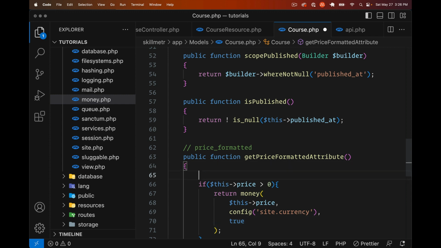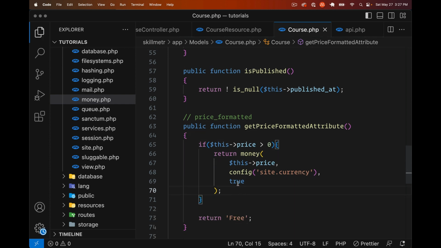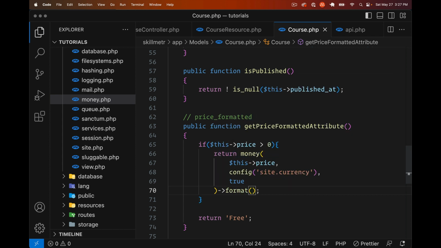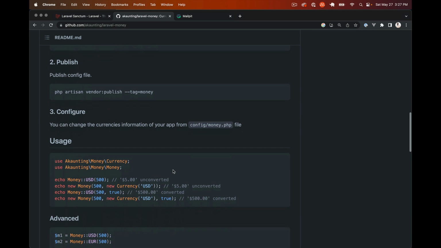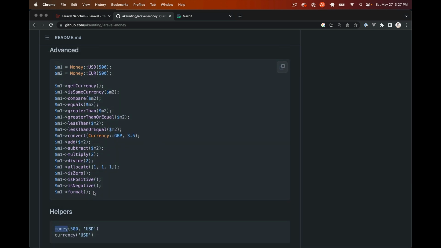Now, our price in this case is about $19.99. If we do not add the conversion, then it will simply return 1.99, okay? So we want to convert that to actual currency value, which is $19.99, and so we append a true to our definition here, or to the helper function. And then at the end of the day, we call the format method on this, so it actually returns a string, which is a formatted string of the currency, okay? Again, if you want to see details, just go to the documentation of this package and you'll see all the methods that you can use.